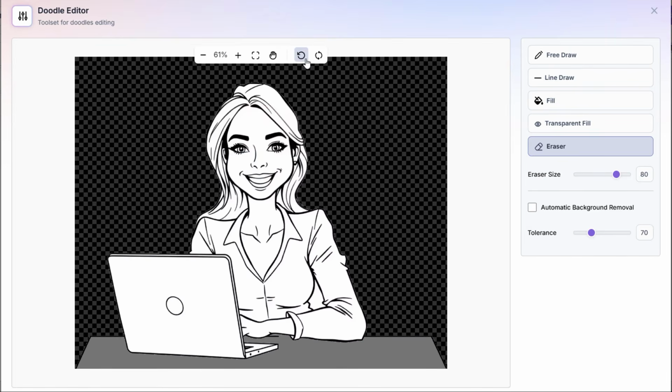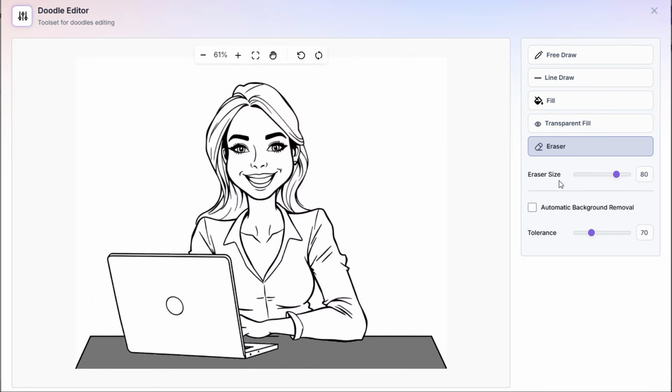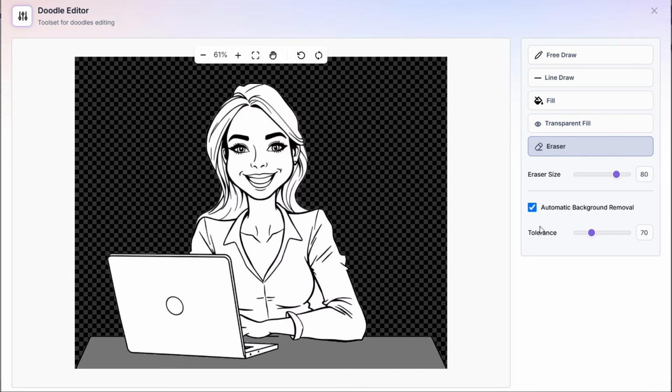The automatic background removal. Now, this option will try to find the main subject of the image and remove its background, leaving it transparent. It works similar to the transparent fill tool, but it is an automatic way of removing unwanted areas. The tolerance slider works exactly as explained before. Low tolerance erases a shorter range of white areas, while high tolerance erases a wider range.